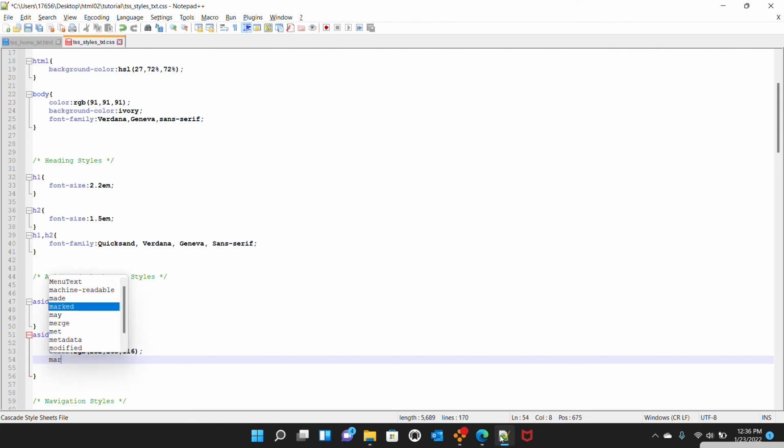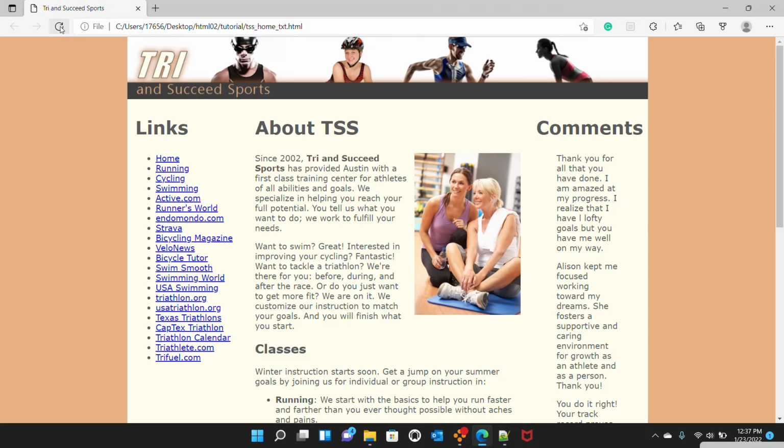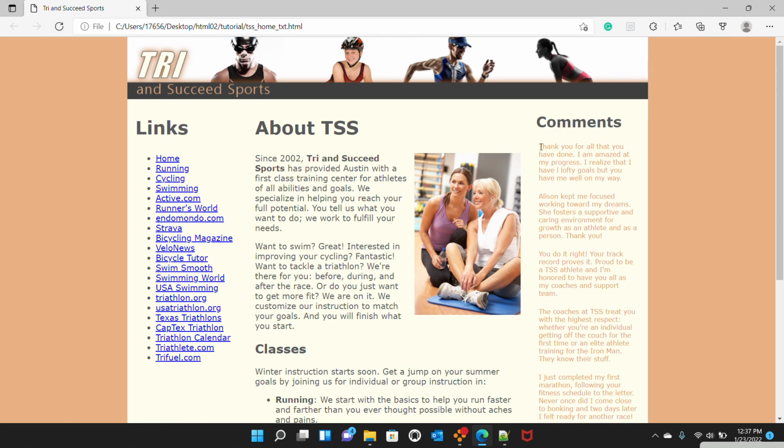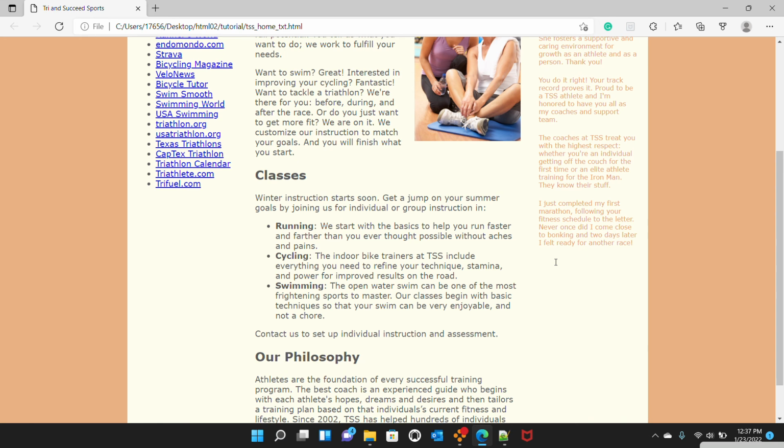We're going to define margin 20 pixels and 5 pixels. Save, and then refresh the page. It is going to change the style, font size, and font color of the items in the aside and block code elements of the web page.